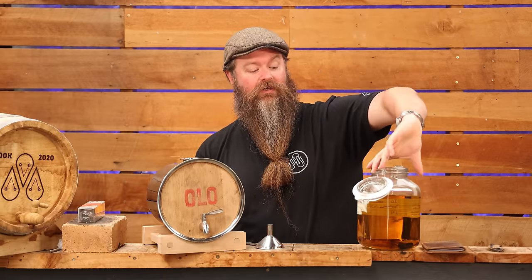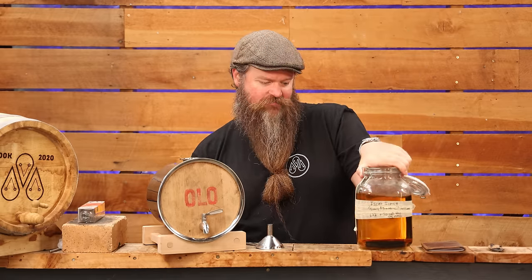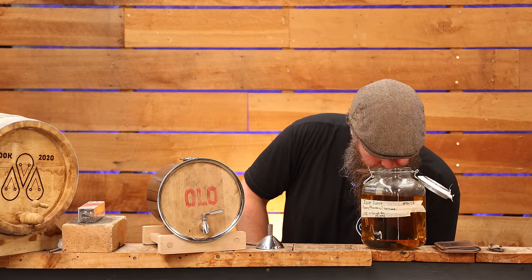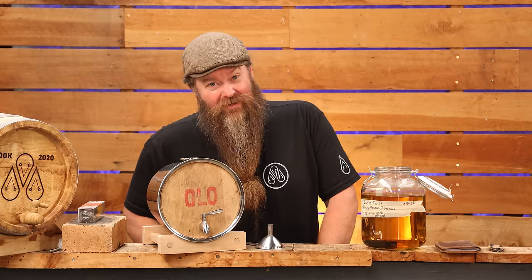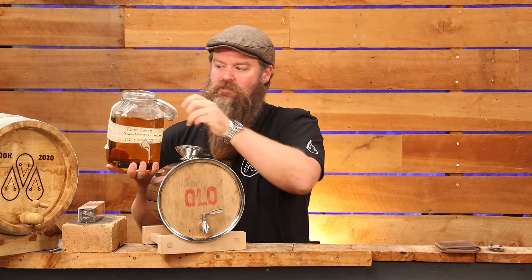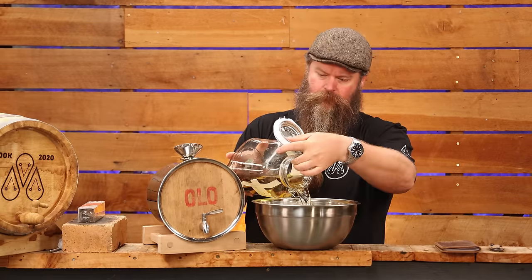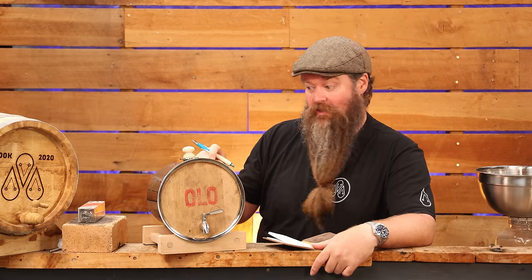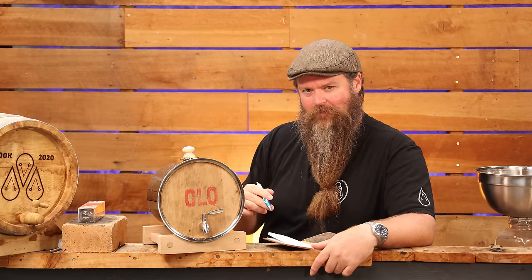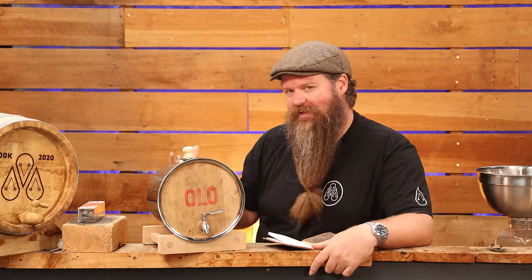The first thing I'm going to put in here is about two and a half litres of an all-grain Islay-style scotch I made quite some time ago. I'm putting all of this in because it's tasting really good and the smell of it with the sherry is exciting. Let me get a jug so I don't waste any. I need to write down what I've put in there too. The other conceptually cool thing about a barrel like this is that as long as you never fully empty it, there'll always be — even if diluted — a little bit of everything you've ever put in there.